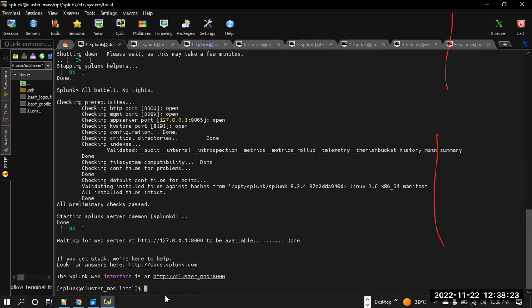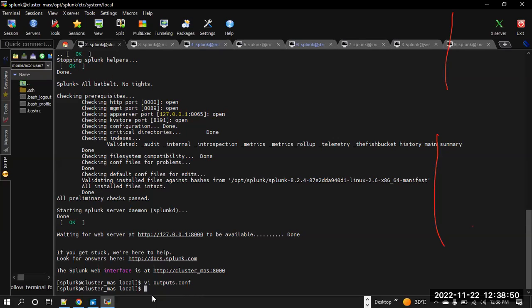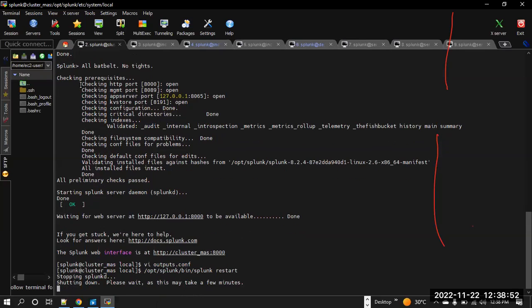Okay, so let me quickly do that again for the cluster master. Right, that should do it. Save. So next thing is for me to restart.